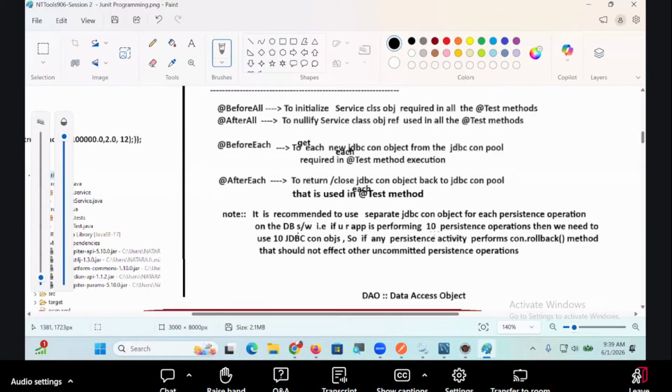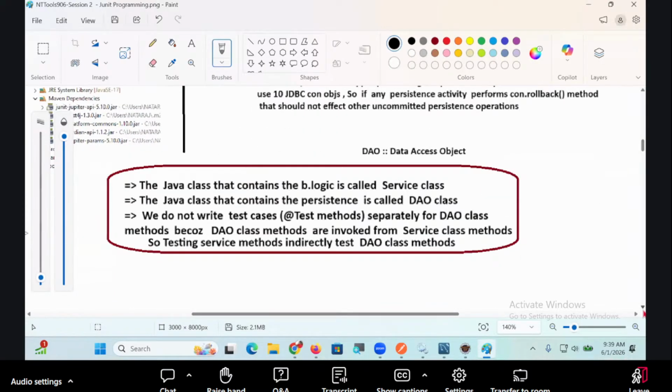That means if your application is performing 10 persistence operations, we need to use 10 JDBC connection objects. So if any persistence activity performs the con.rollback method, that should not affect other uncommitted persistence operations. Are you understanding my statement, my dear? Come on, everyone. Super.